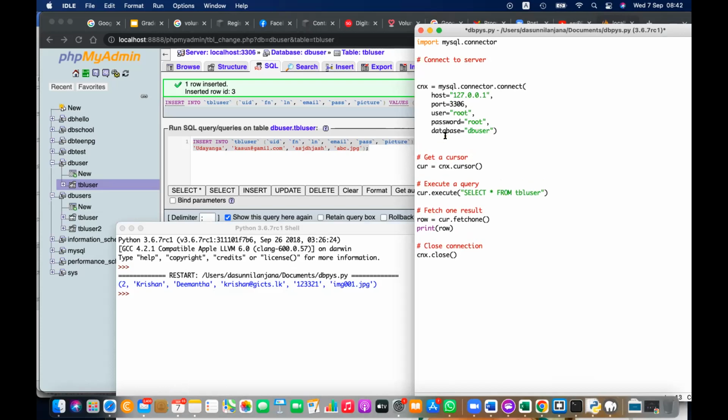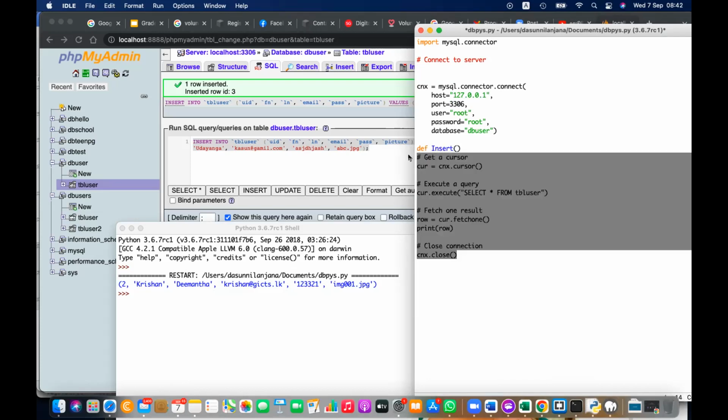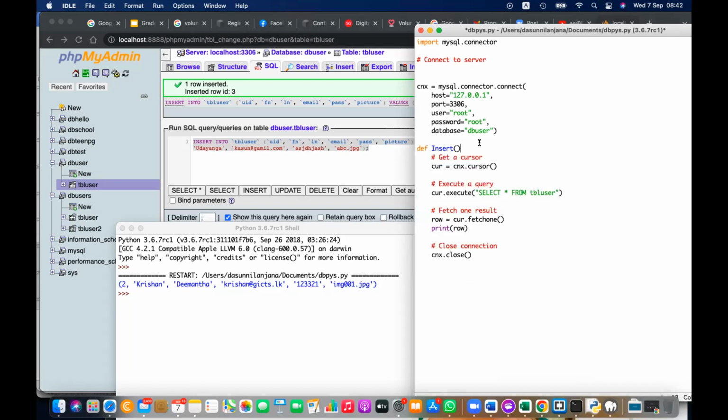I'll write a code to insert into database, def insert. This inserting query will refer to this, and I have to say that this CNX, the connection, is a global connection. This is the same connection which is available to me here, CNX.